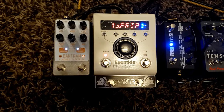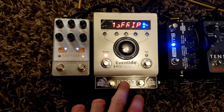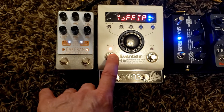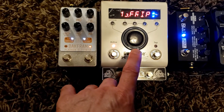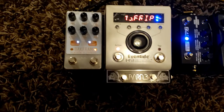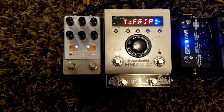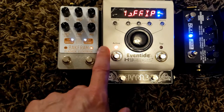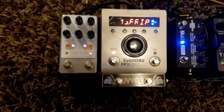Because if you don't have the switching system, you can only go up — you go up here and then hit it again to select. Actually, you go up with the tap, and if you don't have this, you then have to activate it with here. So it's more limiting without the OX9.